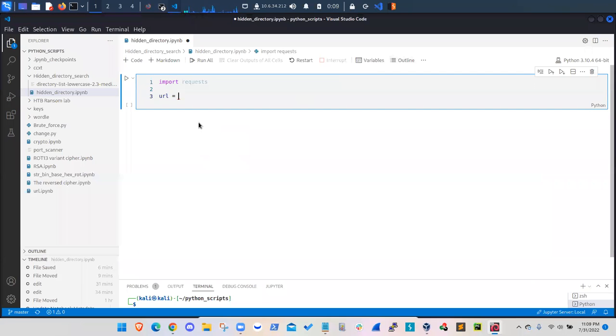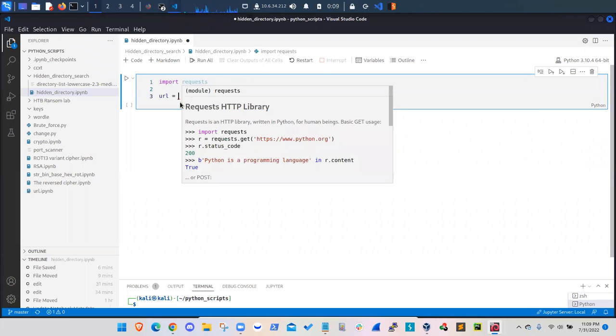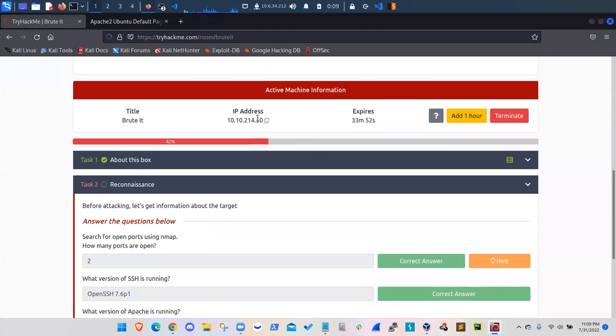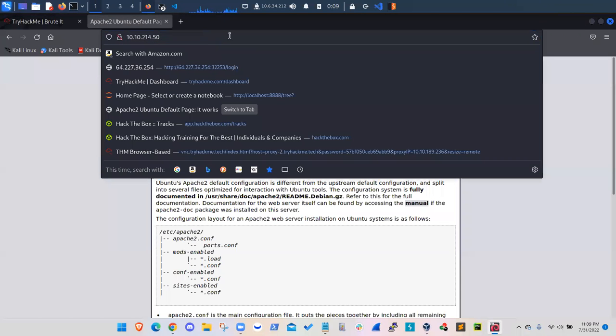For that, I started with this requests library. This is an HTTP library. It is one of the most downloaded libraries in Python. And the URL, the website link, is this. Let me put it together just to confirm.